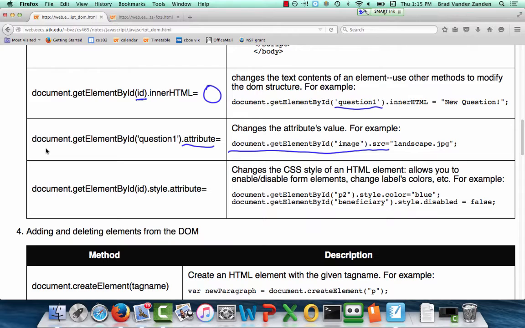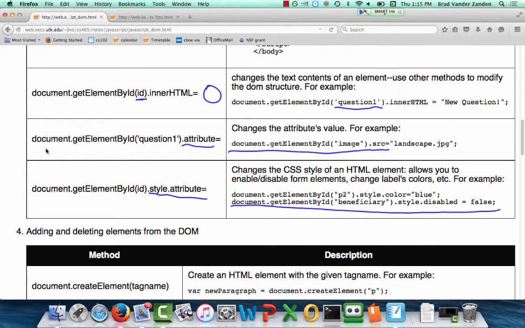And then if you want to change the style of the element, you go through its style object. All elements have a style object, and you can change different colors or different properties.